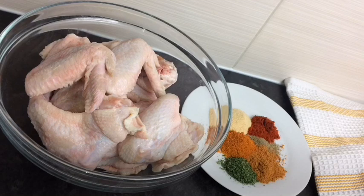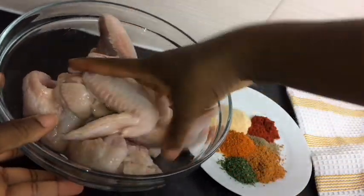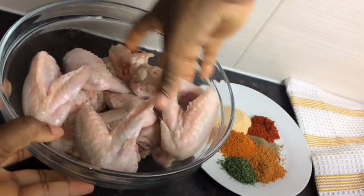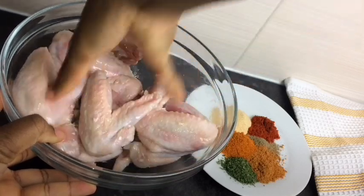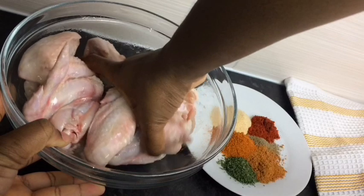So my chicken wings guys is already washed, it's clean. I washed it with lemon and with vinegar. So now I'm just gonna pour at least 3 spoons of vegetable oil on my chicken wings, and I'm just gonna take my hands, you can always use a glove, and I'm just gonna massage it because you want your chicken wings to be nice and moist. So that's the reason why I add it, okay? So it's actually olive oil that I'm using. It's not vegetable oil, but you can use whichever, it doesn't matter.